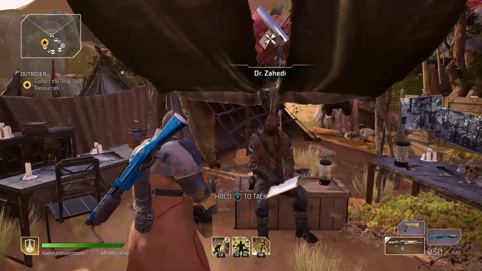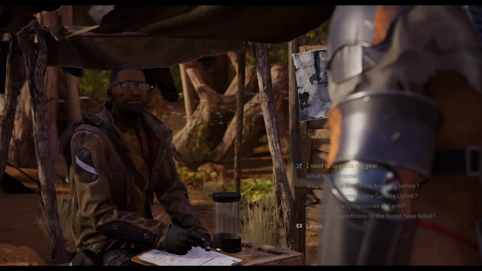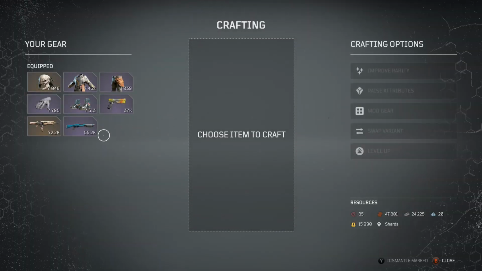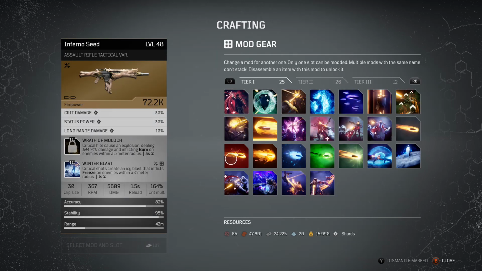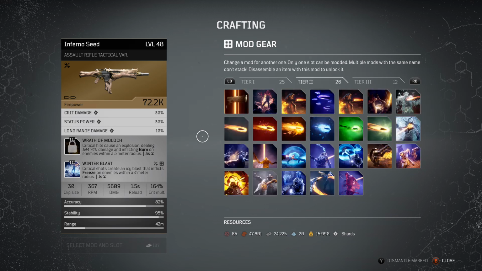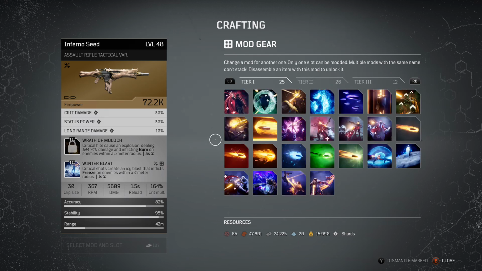So you want to talk to Zahidi and act as if you're going to level up some gear. Now I'm just going to choose my primary weapon, go to mod gear. So we're going to talk about all of the tier 1 weapon mods. I do not have all of the tier 3 weapon mods. However, later on today, I'm going to release another video talking about all of the tier 2 mods. So we're going to have 2 videos today talking about weapon mods, and this one is going to be all about your 25 tier 1 mods. So let's get into it.